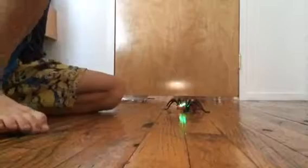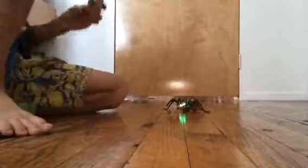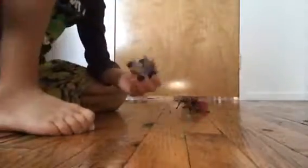I actually think I hear a bug coming. Bug! And he's so fast. Here, he's in a car. No, that's actually kind of cool. Where's your web? Oh wait, here's your web. Got your web.